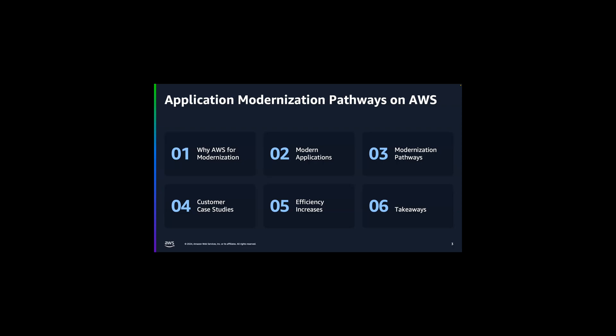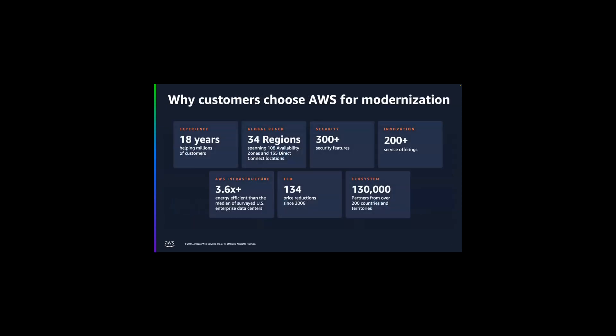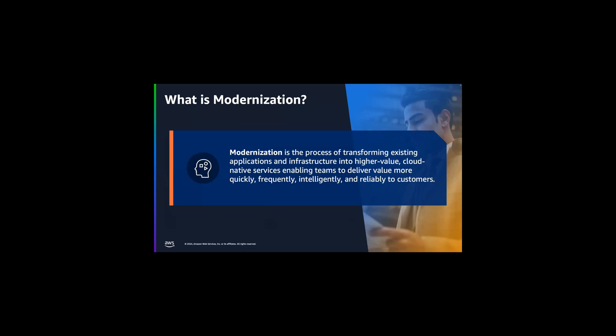I'm going to give an overview of these concepts. AWS is a great platform for modernization — you're probably familiar with the breadth of services, the global reach in terms of infrastructure, and a huge partner and customer ecosystem. When we talk about modernization with customers at AWS, we focus on what I would call value acceleration. It's really not just about upgrading to a new version or moving from installed software to a SaaS platform — it's about being able to accelerate a business's ability to deliver value to their internal and external customers.